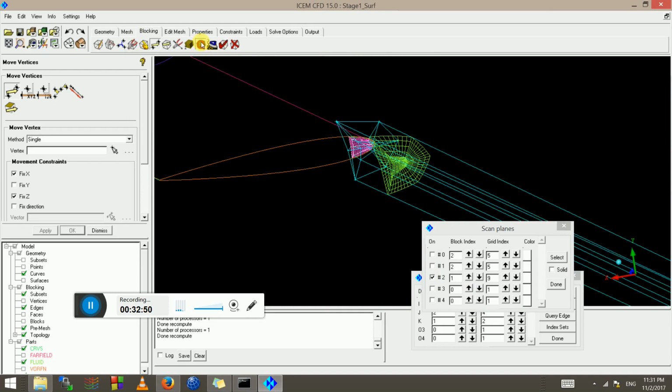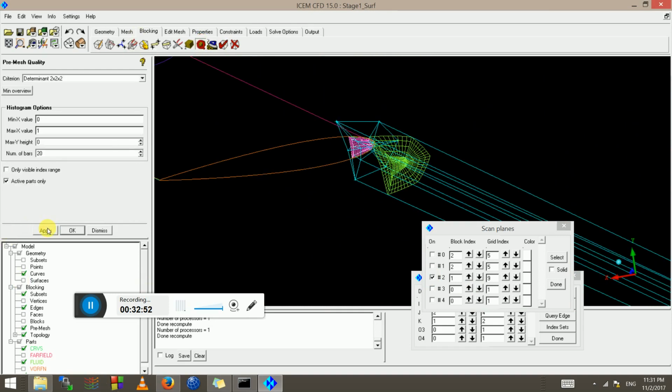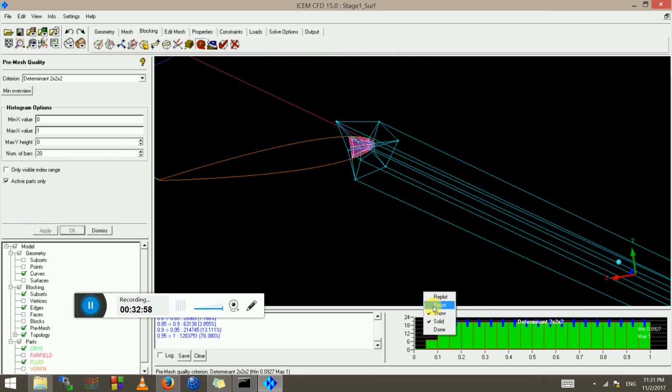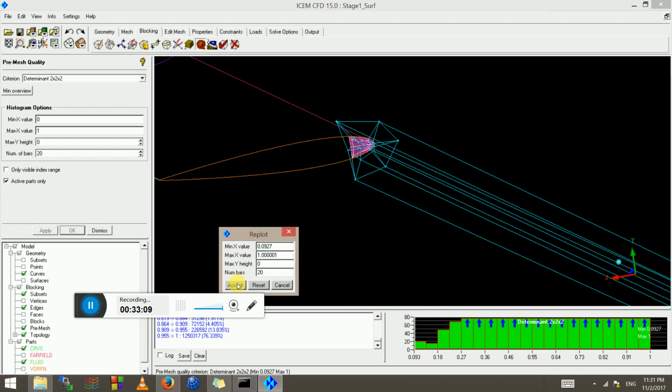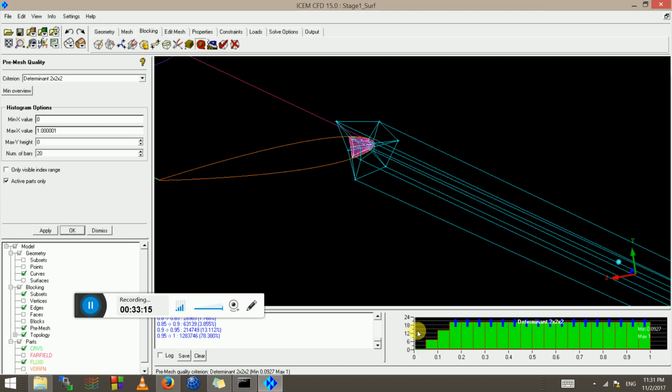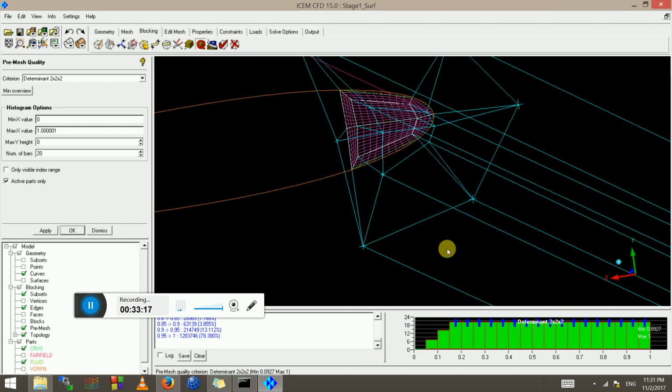If we go into quality, I want to see if anything happened. Okay, so we have now changed from minus 0.99 to almost plus 0.1, on a scale from 0 to 1. So we removed all the negative elements, and we have a good mesh.